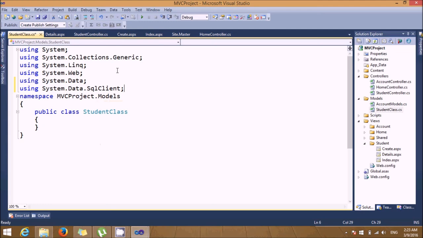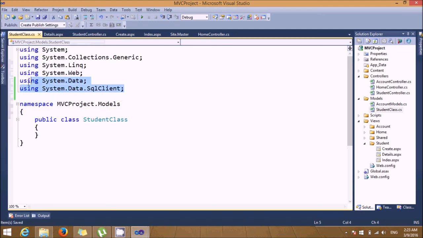As we're using SQL Server, we need to use these two namespaces. Now I'll just use SqlConnection con equals null.